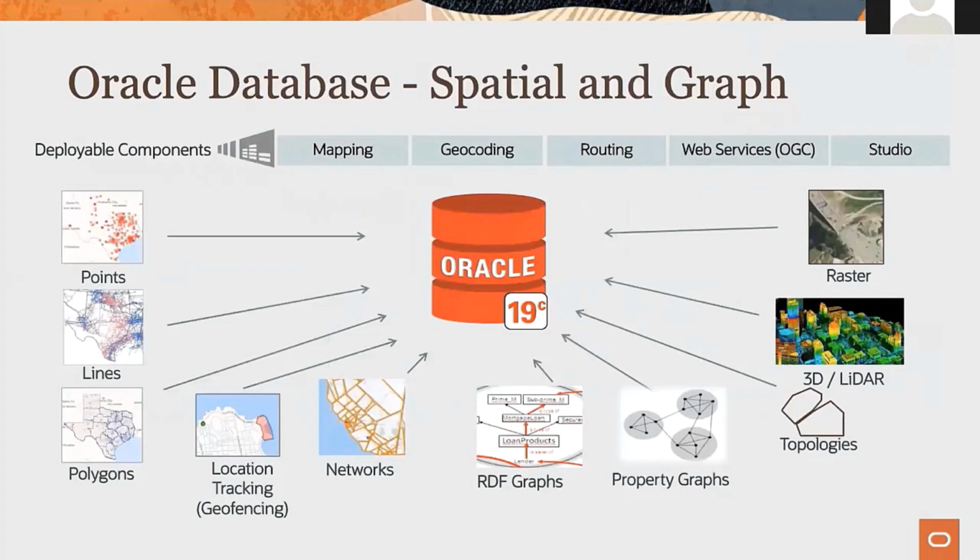The high-level view of Oracle Spatial and Graph features really boils down to the fact that we support storing natively all these types of spatial and graph types within the database: basic points, lines, polygons, points like address locations, lines like utility lines, polygons like sales regions, and then advanced features tracking network modeling, various graphs, 3D, etc., all in the database. And along with that, a series of deployable components or apps that you deploy to do map visualization, address geocoding, etc.